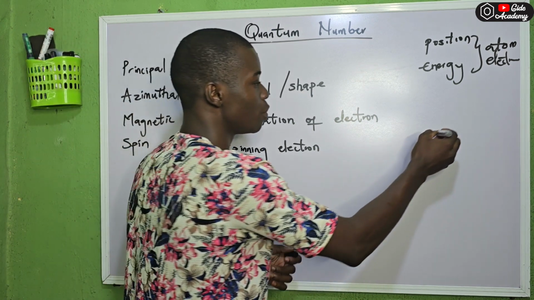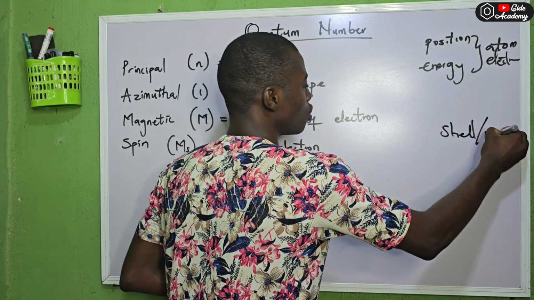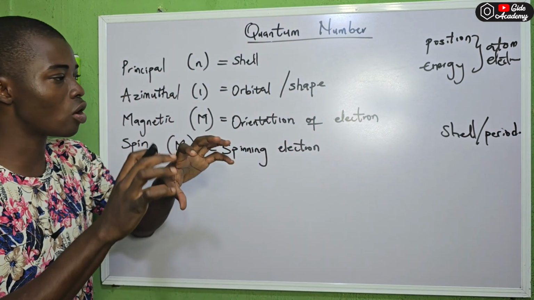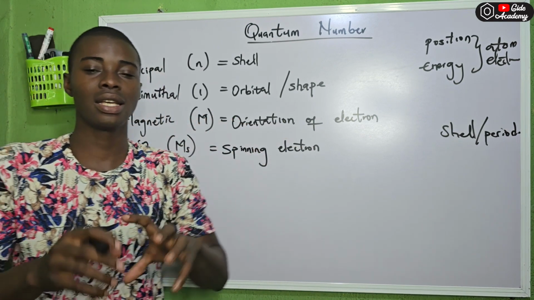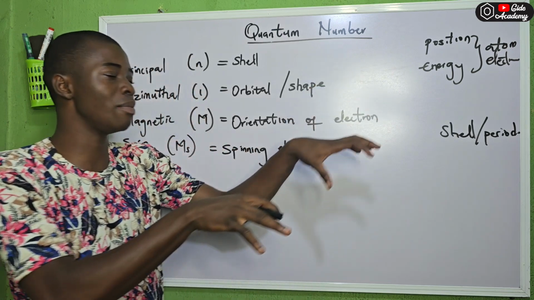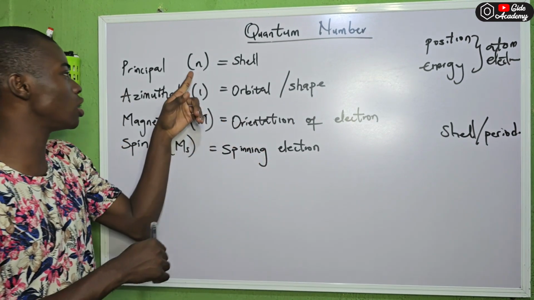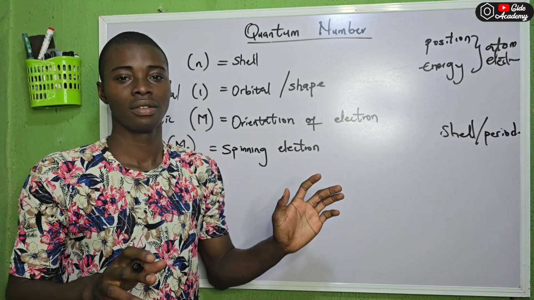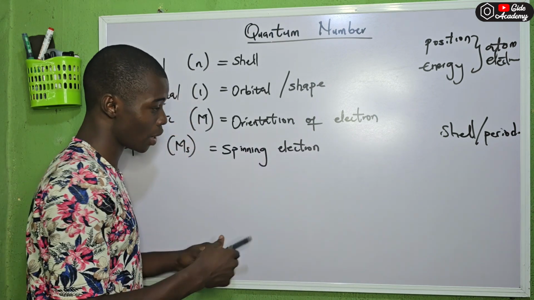Now, generally in chemistry, like what I said in my other videos regarding the periodic table, there is a very sensitive part of the periodic table which is called the shell, which is also known as the what? The period. So it's either you call them the shell or the period. So the set of quantum numbers, this is just the simplified part of it. Like what I said, the essence of this whole Guido Academy is to simplify chemistry. So the principal quantum number, which is denoted by the symbol n, is used to describe the shell. It is used to describe the what? The shell.